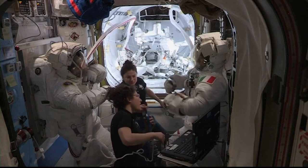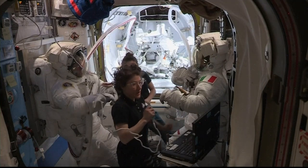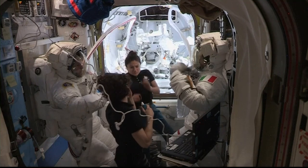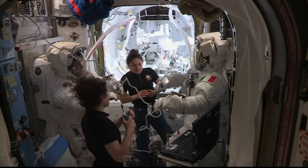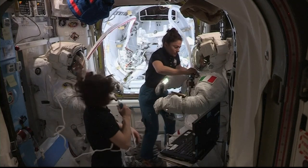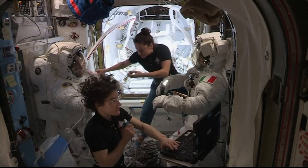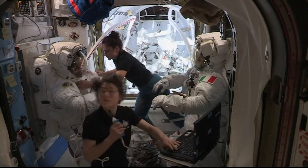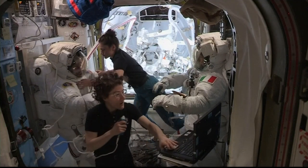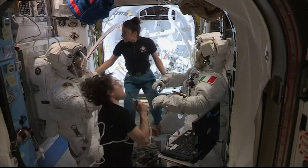Christina Cook and Jessica Meir continue to help the two spacewalking astronauts get out of their suits after the completion of today's spacewalk, timing out at 6 hours 2 minutes. Again, one more spacewalk to go to clean up the worksite of the Alpha Magnetic Spectrometer and check the leaks of the carbon dioxide pumps. In the meantime, the Alpha Magnetic Spectrometer will remain dormant.